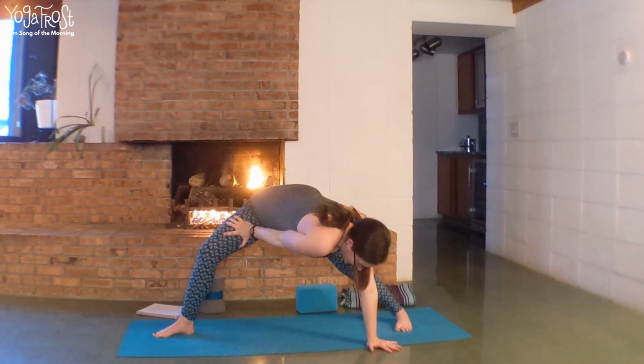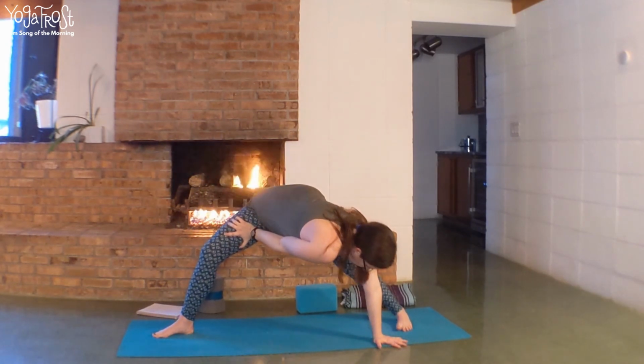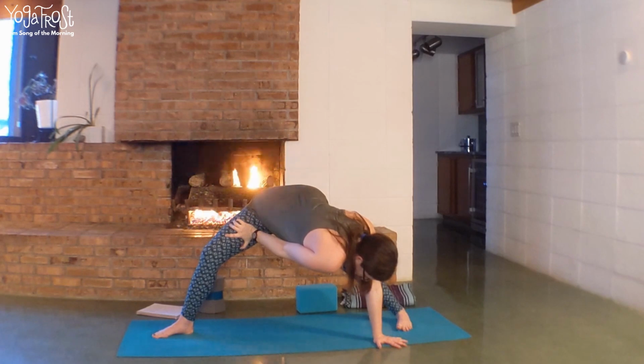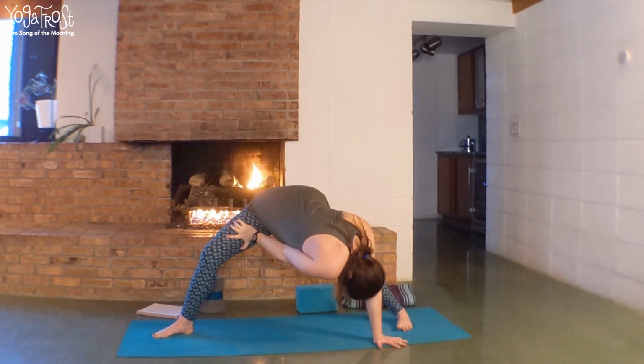Inhale, straighten the right arm, move your ribs to the left. And as you exhale, traction the right hip, right thigh bone, forward and away from the hip joint. Feeling for creating like a teeny tiny little pocket of space. And then breathing an effervescent energy into your right hip, into that space you're creating. Ease out.